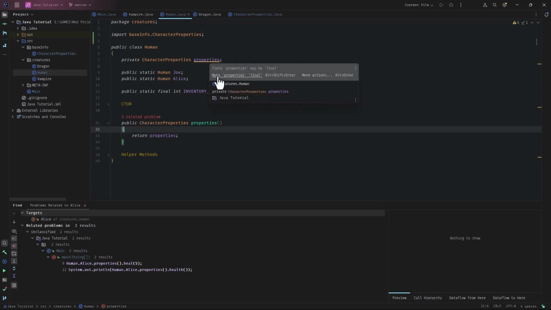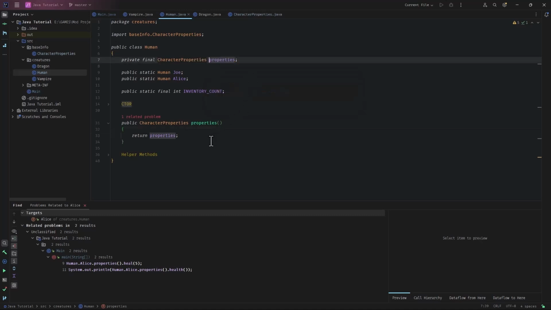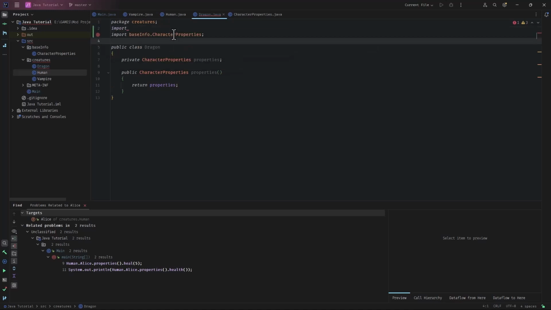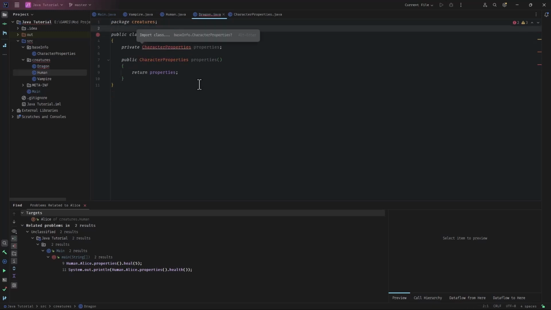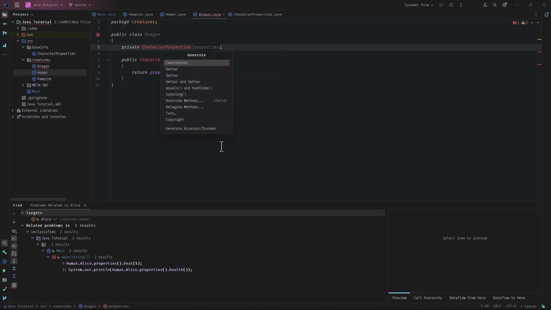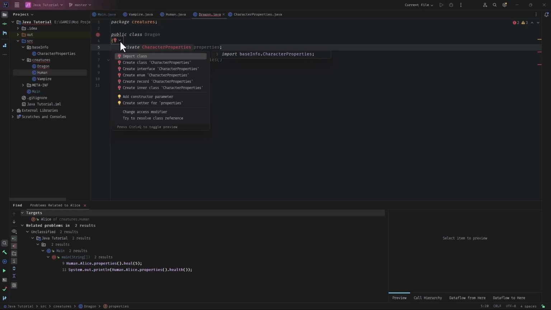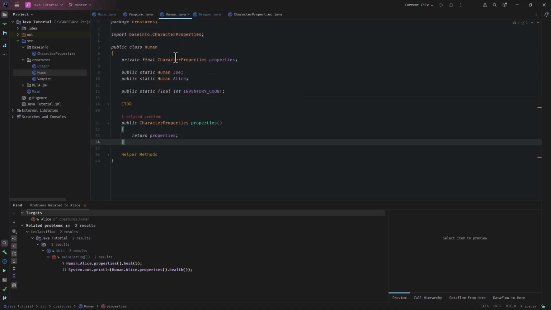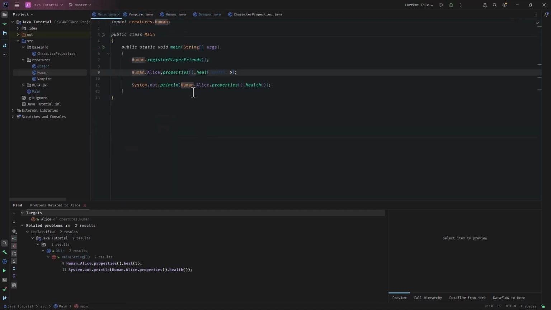It says to make properties final. Okay, let's do that. And the error basically happens inside dragon because dragon didn't import the package. So I say import, and as I said, IntelliSense is a bit derpy. It did import itself. However, if you have this problem, move your mouse on top of this. It says cannot resolve. Hit Alt Enter. Sometimes you get that import here. Sometimes like here it's derping, and if you open this triangle, it shows import class. So if you do that, again, it will automatically import it. This error is gone, and we don't have any other errors.